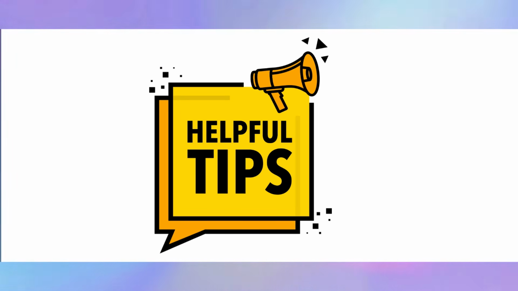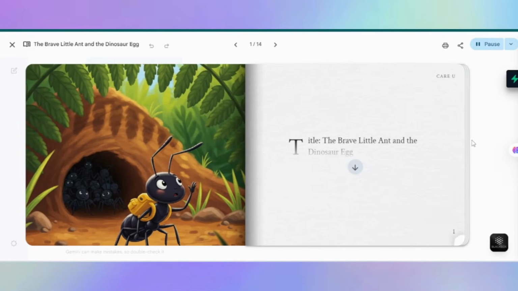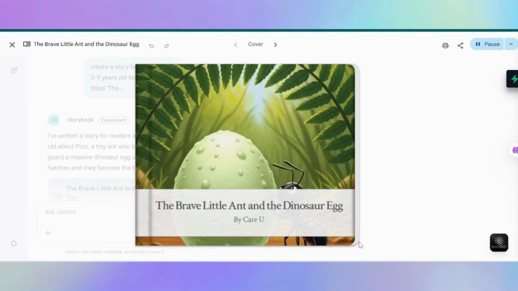Bonus tips and tricks. This storybook was created quickly and easily using Google Gemini. But keep in mind that it comes with certain limitations, such as less control over the storyline, design style, and a limited number of pages.